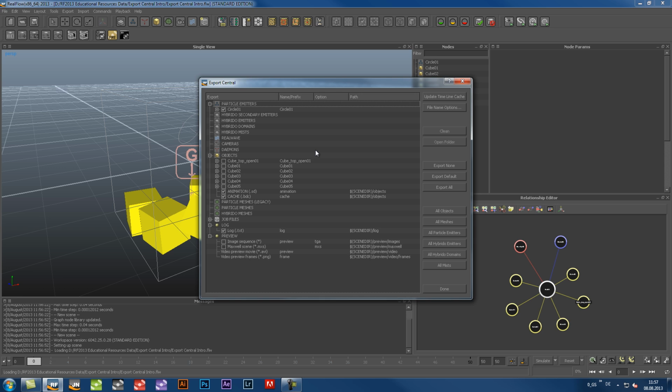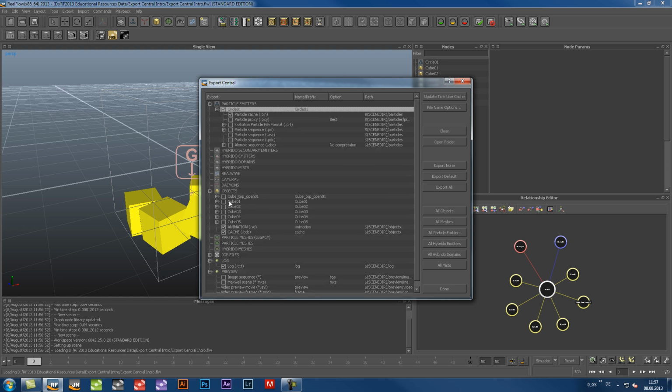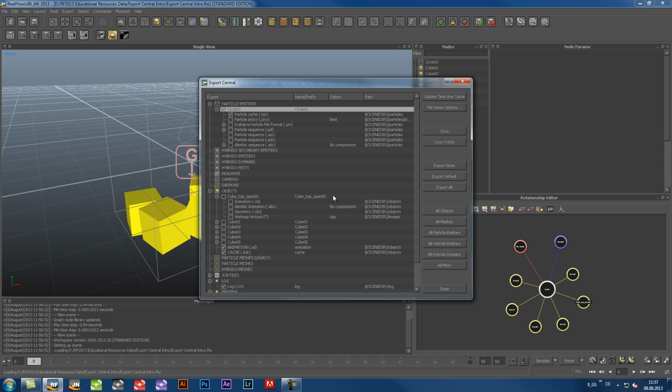The only daemon that provides export resources is a color plane daemon. The other daemons add forces or remove particles, and these attributes cannot be exported. The individual node branches are expandable as well, and a click on the plus symbol shows the node's available export resources. When you take another look at the different nodes, you will also recognize that some file formats are already active. These formats are a node's default resources, and they have been enabled automatically. This way you can start simulating without checking whether the necessary files are written or not.